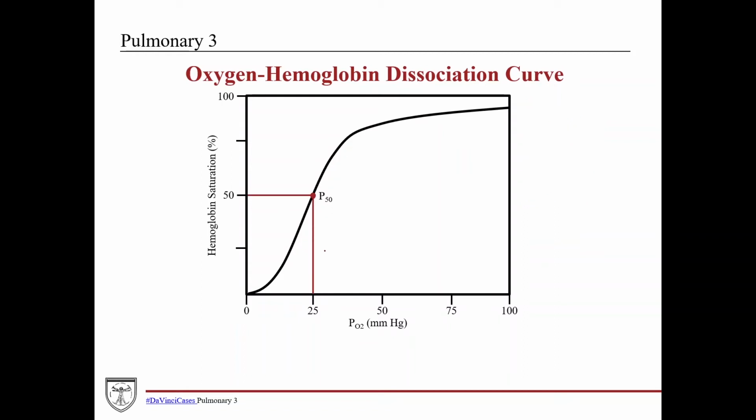So we mentioned the P50, and we show it here on this part of the graph, where, again, your 50% saturation occurs at this partial pressure of oxygen. So when the partial pressure of oxygen is 25 in a resting, healthy individual, 50% of the hemoglobin molecules are saturated. And again, as you can see with the curve, as you increase to 50 and 75 and 100 and so on, you increase that level of saturation eventually to 100%.